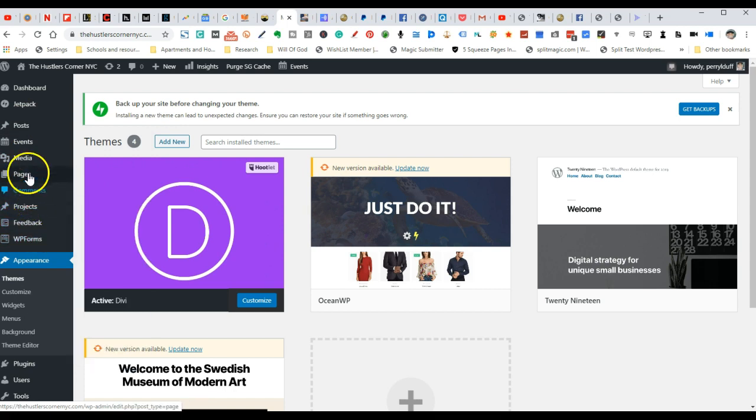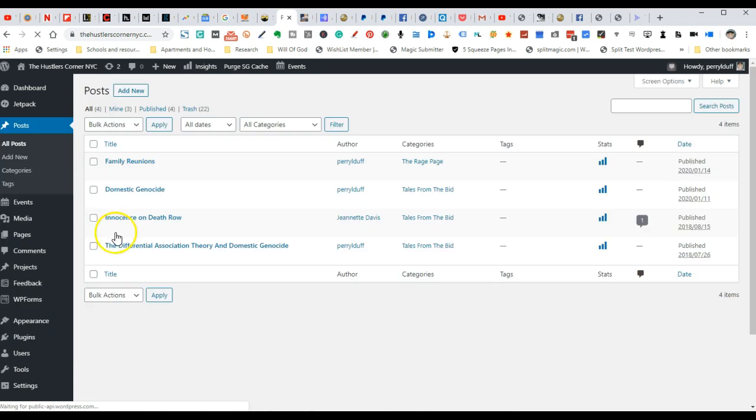When you want to set up a post, you go to your post section right here. Some people make the mistake of going to their pages. You don't want to do that. You want to go to the posts. So what we do is we go to the posts, because you want to set up a blog post, not a page. And you see, here's that blog post that I put up for Jeanette to give you a mock-up.